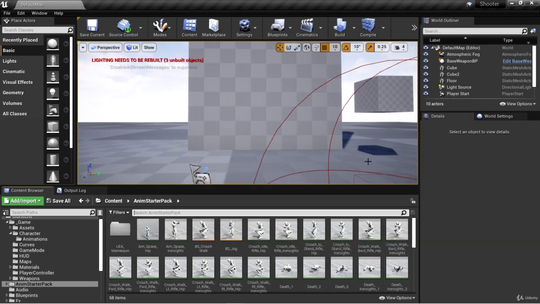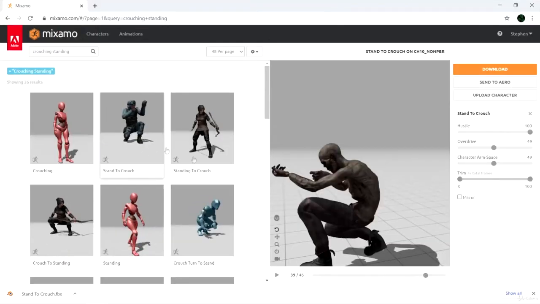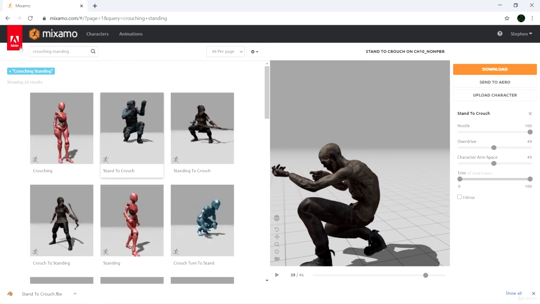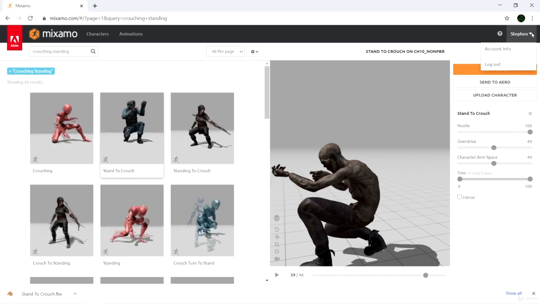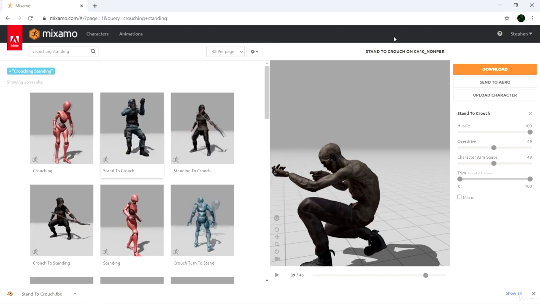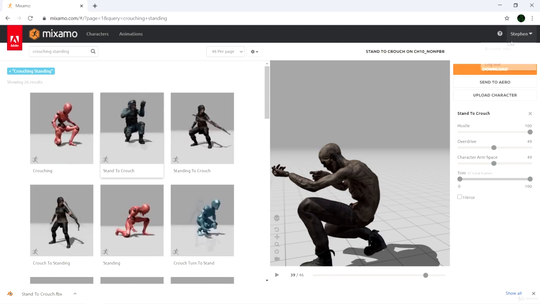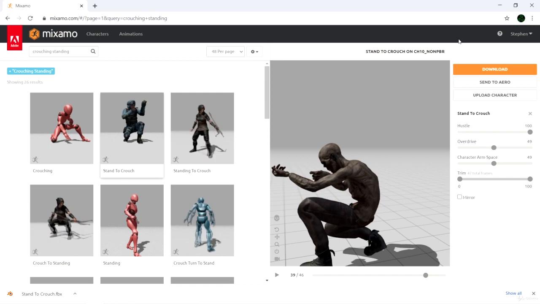In this video, we're going to get some new animations and learn how to retarget them from a different skeleton asset. One good free source of animations is Mixamo. If you go to Mixamo.com, you will be presented with the option to create an account. This is an extension of Adobe. You don't have to pay anything to log into Mixamo, so go ahead and create a free Mixamo account and log in.